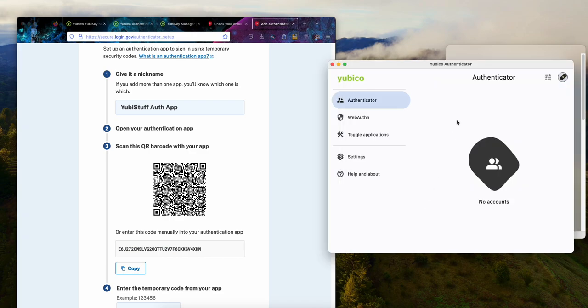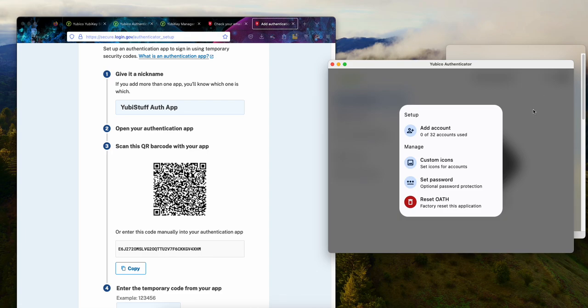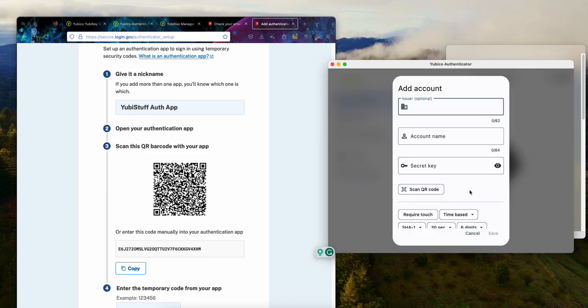Now, fun thing about YubiKey Authenticator. So you go in here, you're gonna start up the app, it's gonna come straight to this page. Go up here, click Configure YubiKey, and it's gonna say all this stuff, don't worry about anything here. You're gonna click Add Account. Now, this is one thing I love.